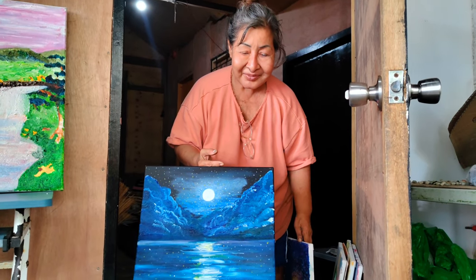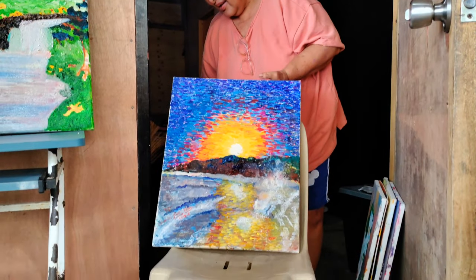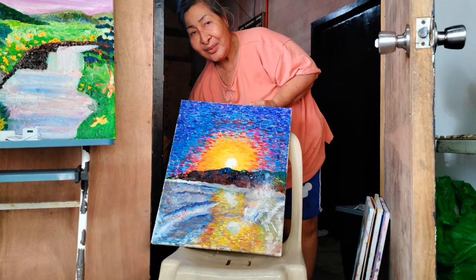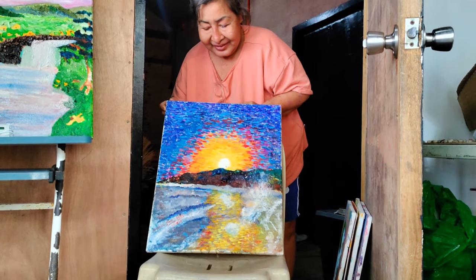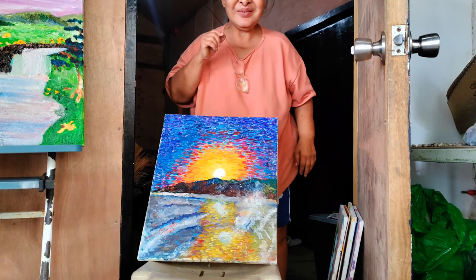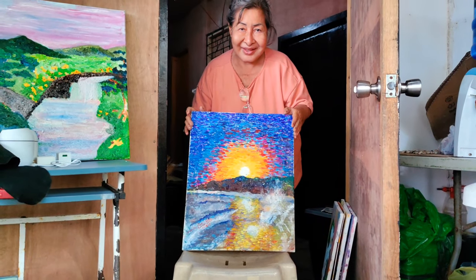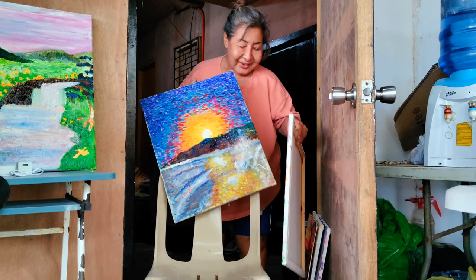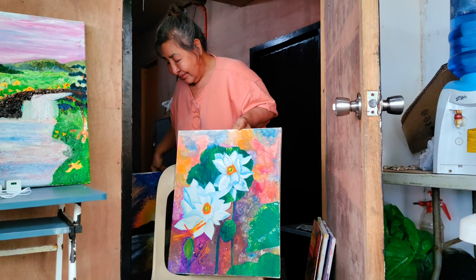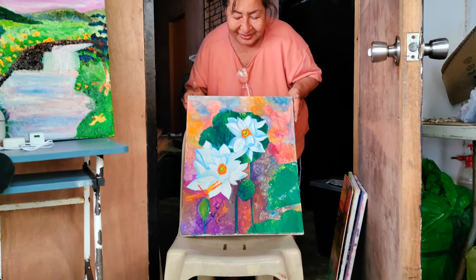And there's more? Yes. And this is? Sunrise during Amihan. During Amihan, yes, because the sun goes up behind the mountain. So this is the Amihan sunrise at the garden. This is sacred lotus. Sacred lotus, from the Chinese.